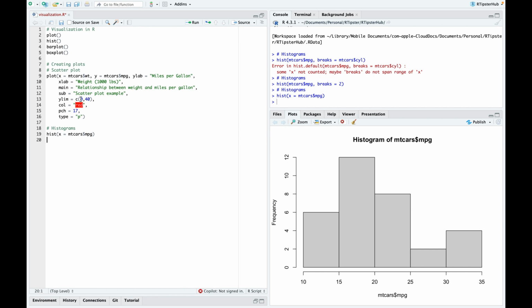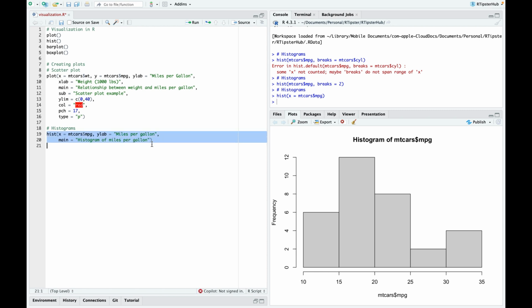And just as we looked at in the plot function, we can define specific arguments such as the label on the x-axis and say that it is miles per gallon. We can also define the title using main and say histogram of miles per gallon.